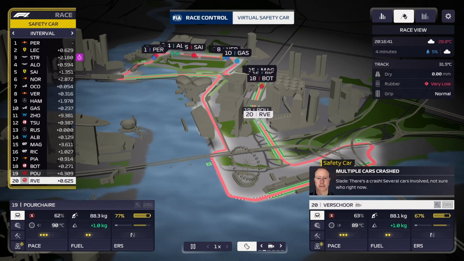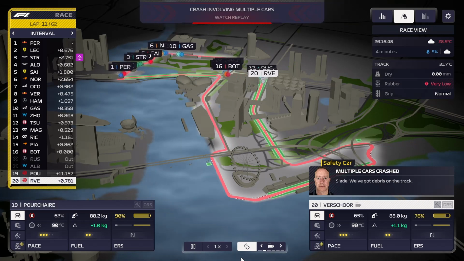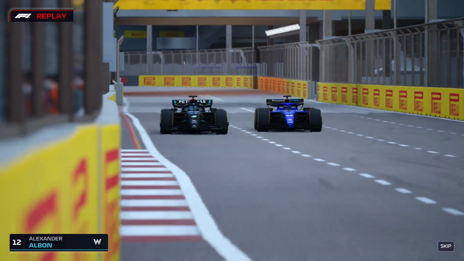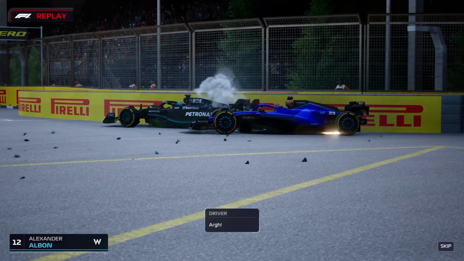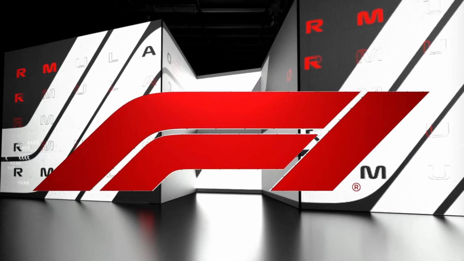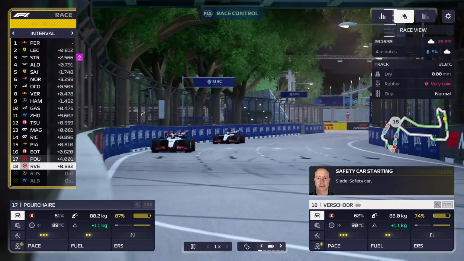Uh-oh, VSC. What happened here? Full safety car. Looks like Georgie Boy and Alex Albon, both drivers out. So that's gonna be two free places for us, thankfully. Ooh, Alex trying to send one up the inside, and it did not work out. Yikes. It's gonna be devastating results for both teams, but slightly better results for us. And we have a full safety car.